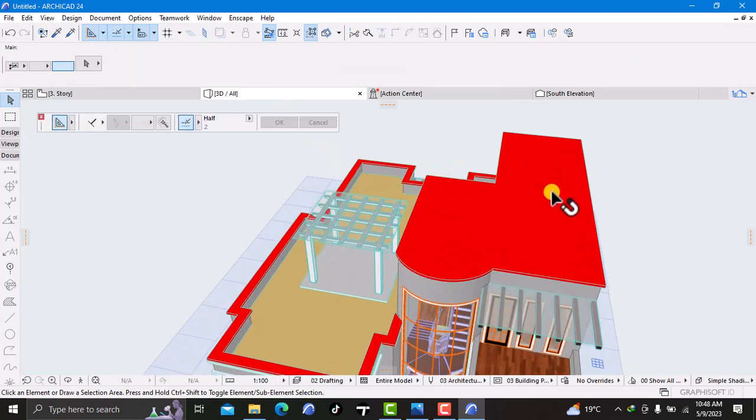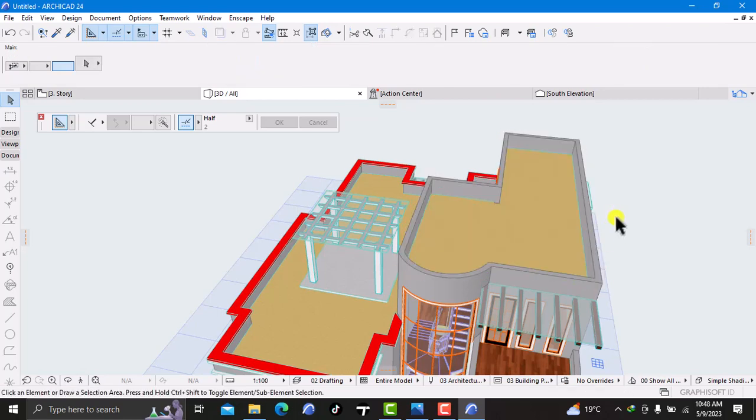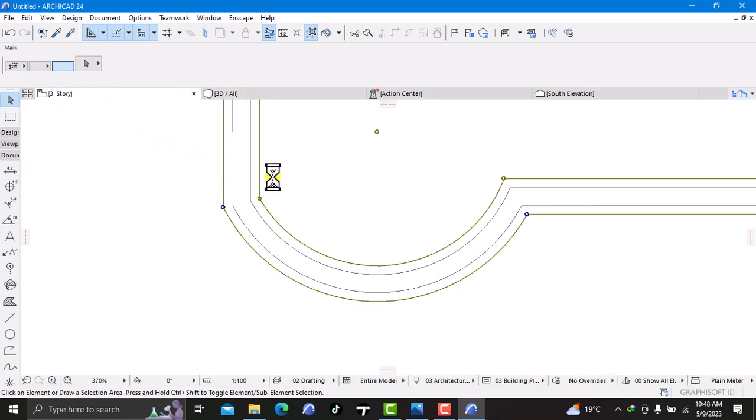Okay, first delete this. Okay, let's see 3D.